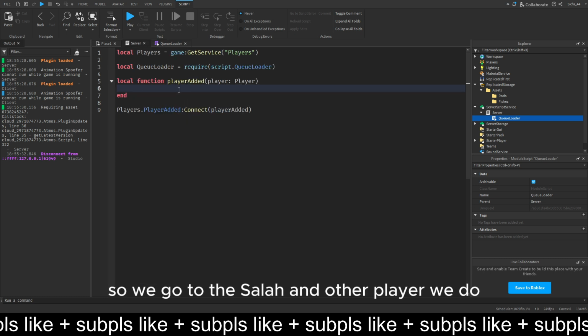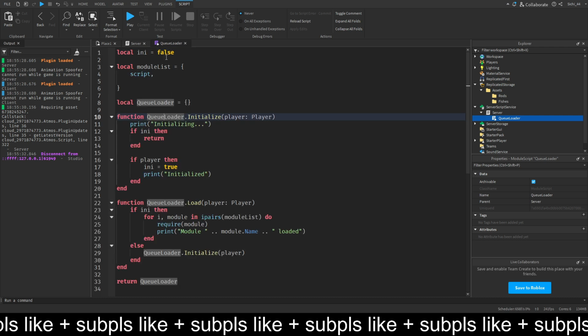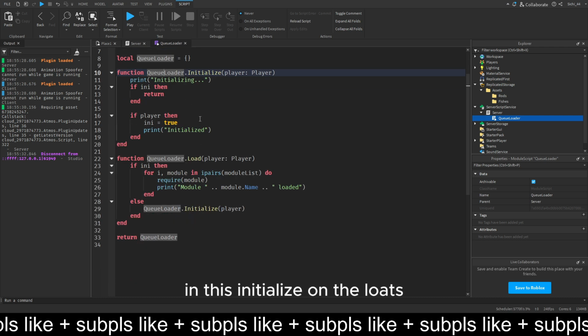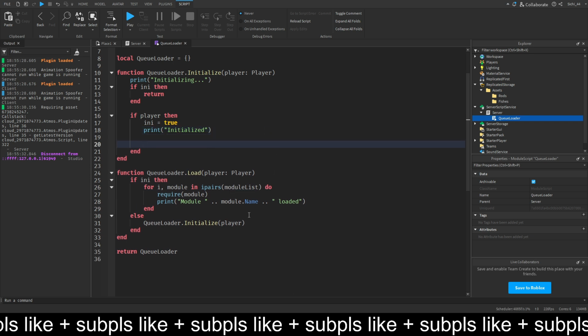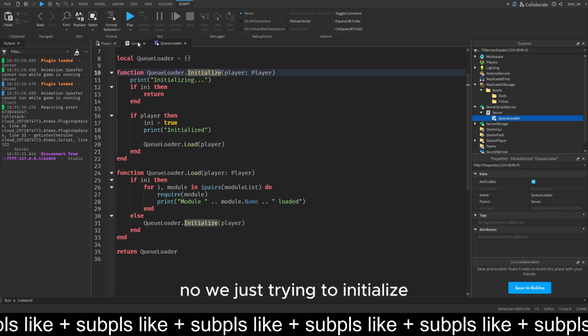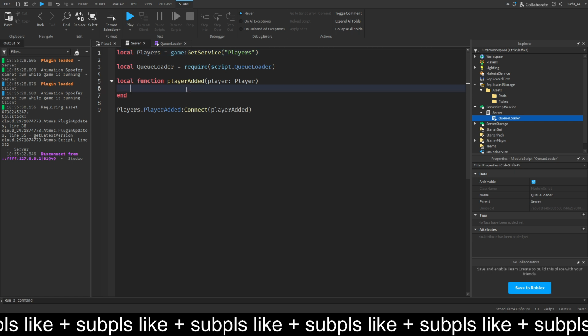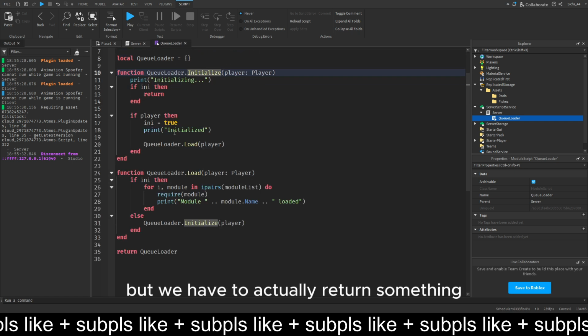So we go to the server and on the player added, we do this in initialize on the load. We do this too. And now we just run the initialize. Well, we have to actually return something.